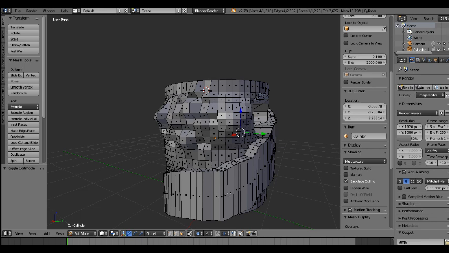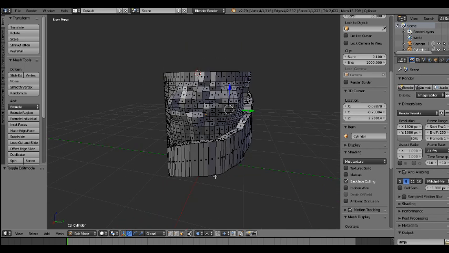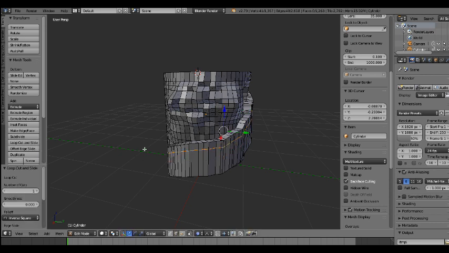But we're not quite done because our walkway looks too obvious, right? So what we're going to do is loop, cut, and slide. And loop, cut, and slide. And loop, cut, and slide. And yes, I should have done this and hit my scroll wheel.